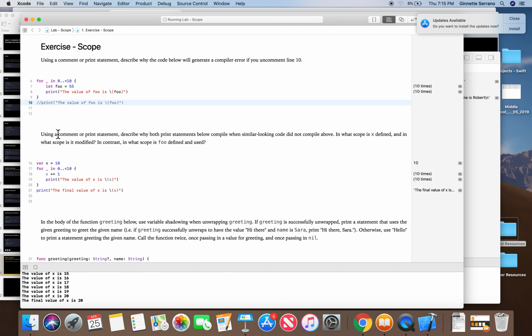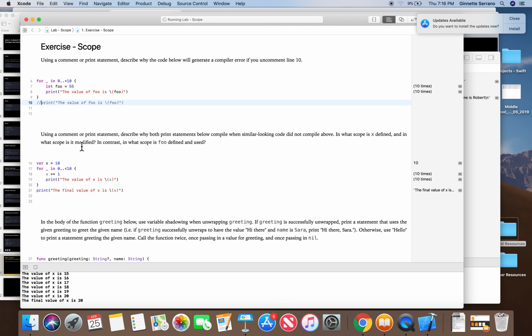It says, in what scope is X defined? Here's X. What scope is it defined? So is it defined in a global or a local scope? And then in what scope is it modified?